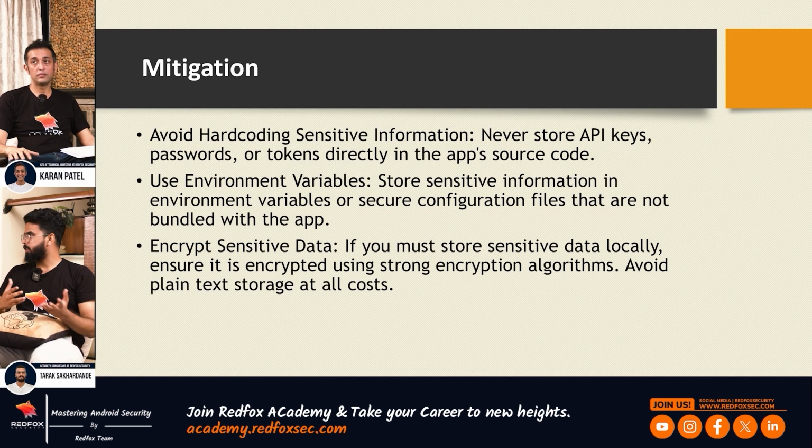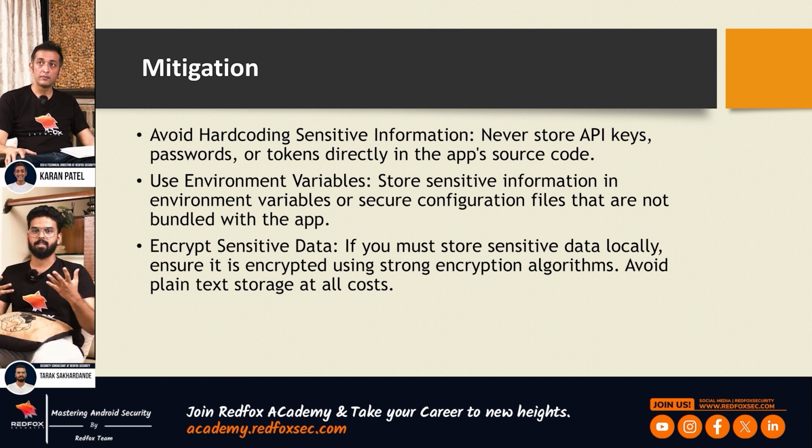Moving on to the mitigation, it's always sensible to never hard code sensitive information in your application source code. Secondly, if you really want to, you can use environment variables, where you store sensitive information in environment or secure configuration files that are not bundled within the app. And if you still want to store it in the source code, which is not good practice, make sure it's encrypted, so that even if someone gets it, he doesn't get your actual username and password directly and has to go through a lot of hassle.